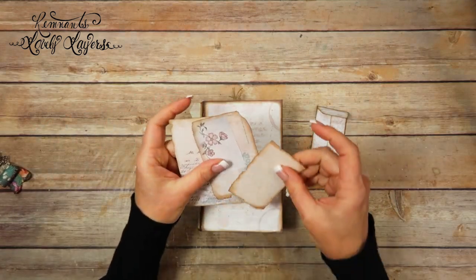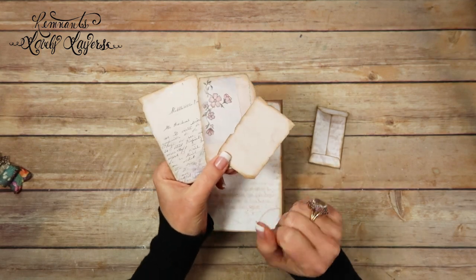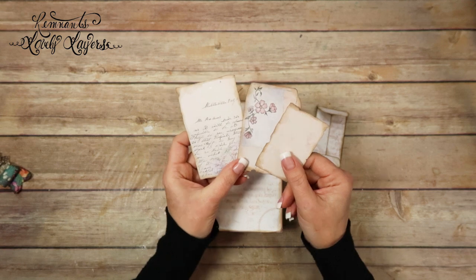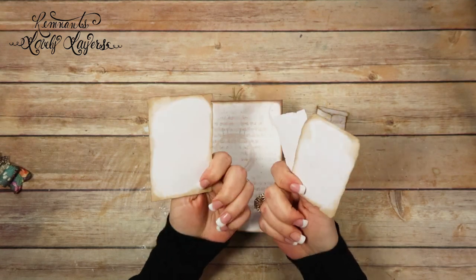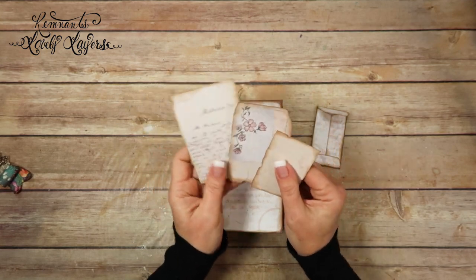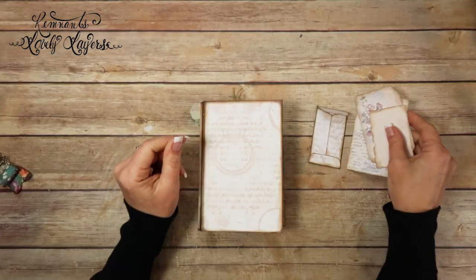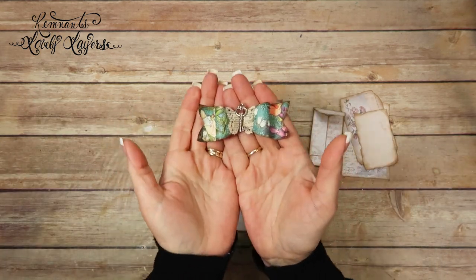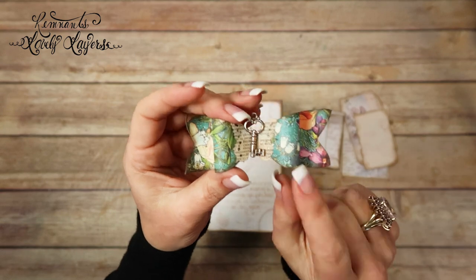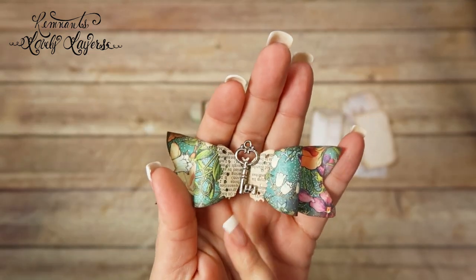And then these three items are from my Build Embellishment set number 4. I went ahead and just trimmed them out and inked them up on both sides if they needed to be, so they're ready to go. It's my favorites, isn't it cute? And then I also made the bow that's going to be on the cover. This was on one of the pages that we used, and it's just a punched butterfly there with a key.